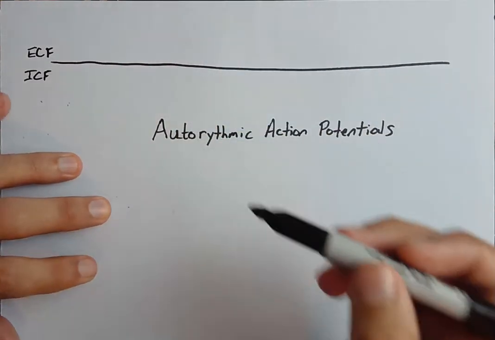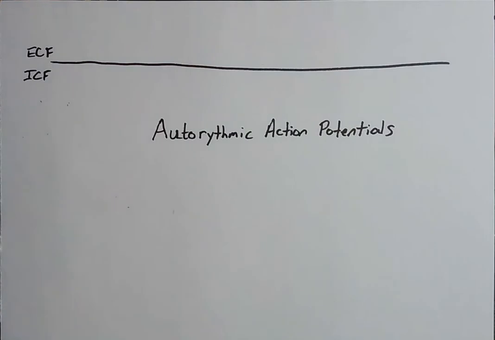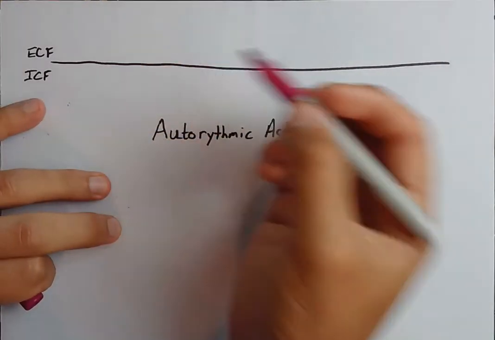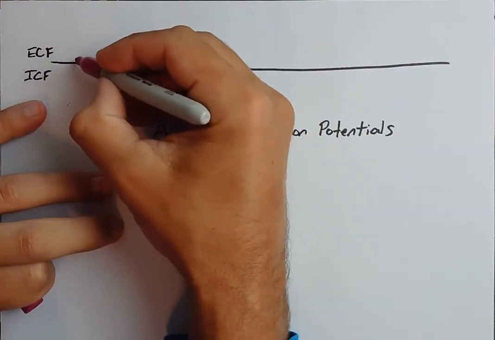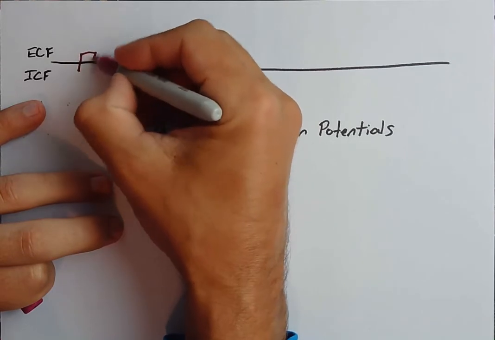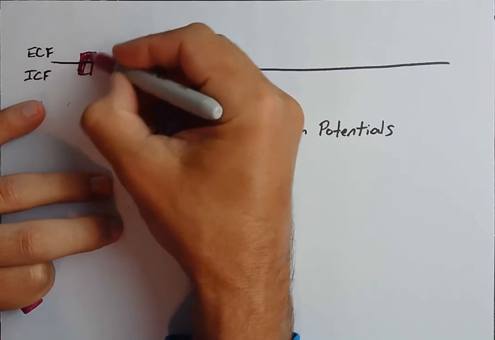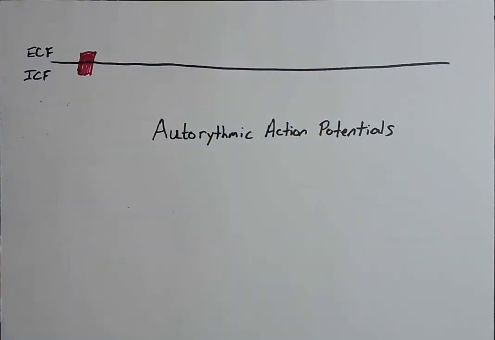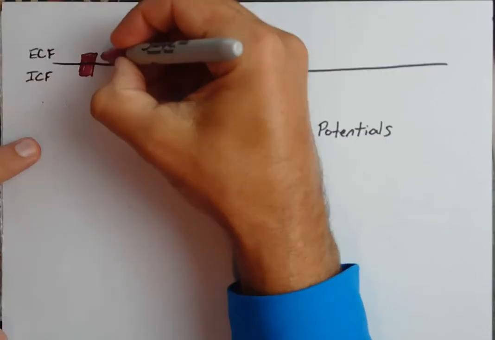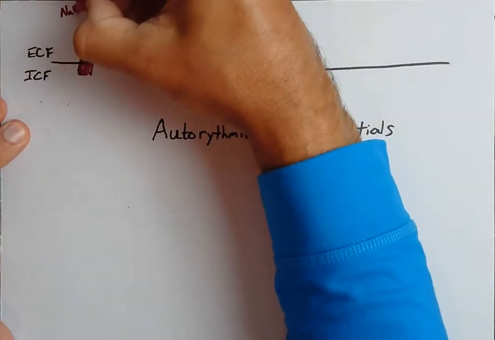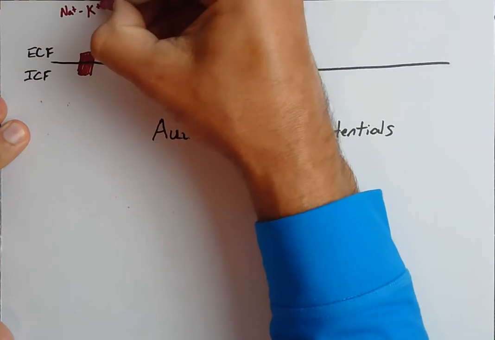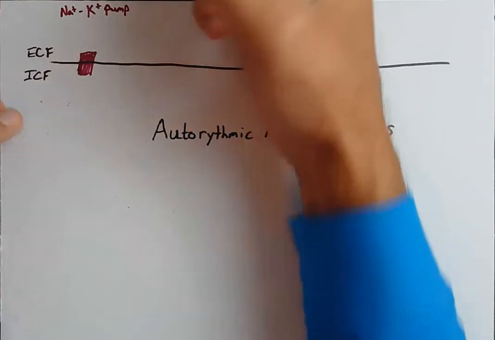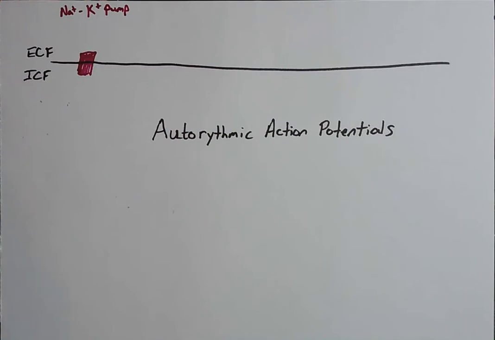And if we start thinking about the cells of the human body, hopefully you guys already have learned the fact that all cells of the human body have sodium potassium ATP pumps. Right? So we're going to have a pump. We'll just draw it in as a nice, big solid square here. And this is always moving. And we'll write in our name. I apologize here. So this is going to be the sodium potassium pump. They're found on every cell in the body. They require ATP for the function. They're working every microsecond of every single day.